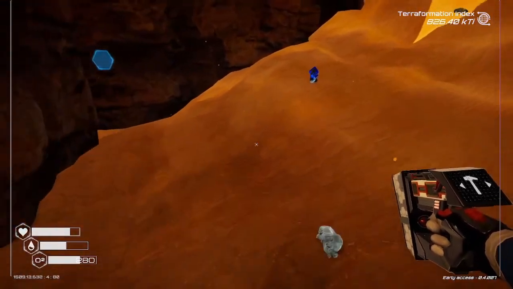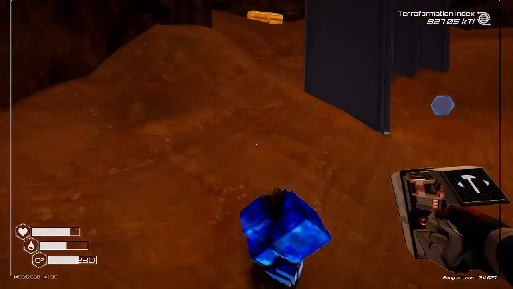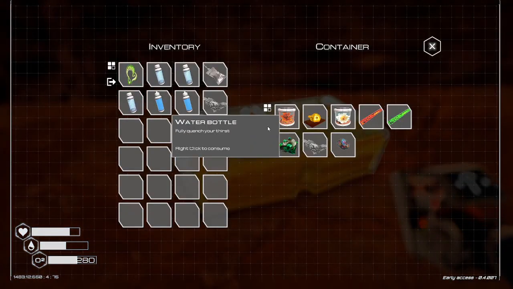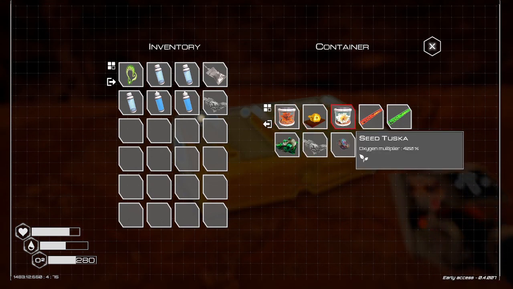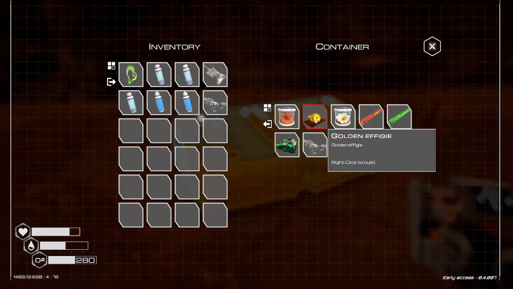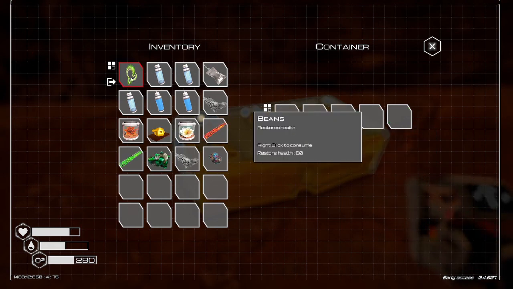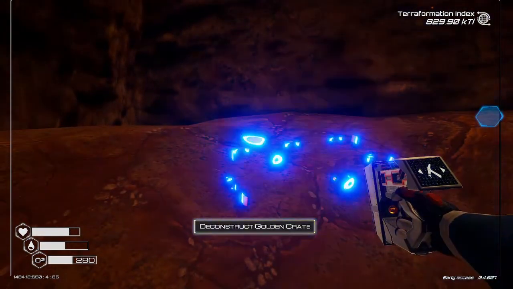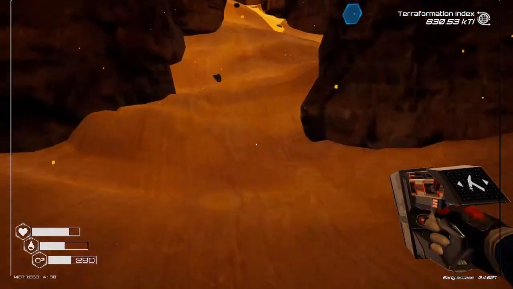First, I'm getting you. Be 500 and 400. Awesome. What do I got there? Golden effigy. I'll take you. Well, take you too. What did I get? Aluminum and super alloy. Awesome.